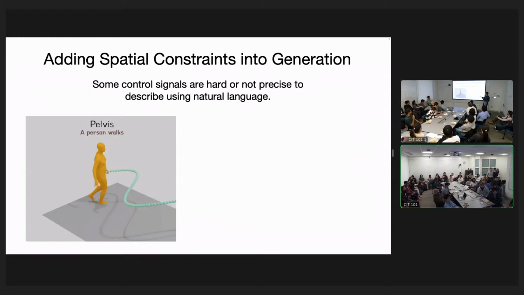The spatial trajectory specifying the positions of a human's joint. For example, in this case, the pelvis in 3D. So we ask the model to generate motion where the human's pelvis follows this trajectory. This trajectory can also be, like, this S shape.